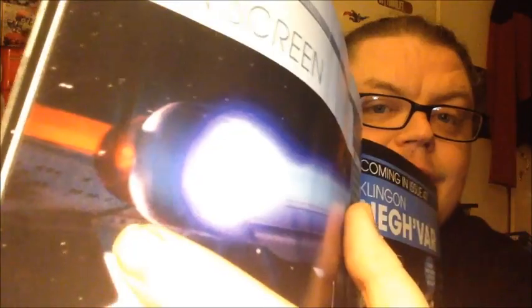Let me just check. See if I can get a good view of it. Look. See, that's what the aft section should look like. There's a few windows in there and an impulse engine, but it's missing one. And of course you can't really see because it's all dark. Conveniently too dark, I think. No, actually, that's the right place. Yep, sorry, that's the right place. Just checking. See there? You can see it there. The red pinstripe I was talking about is missing there, and it's missing from under there as well.